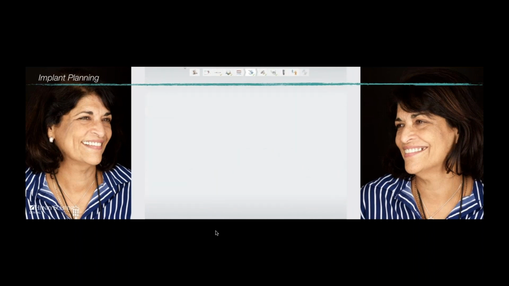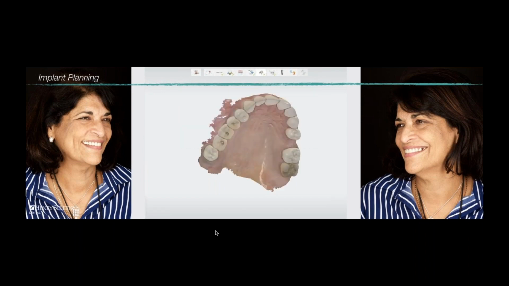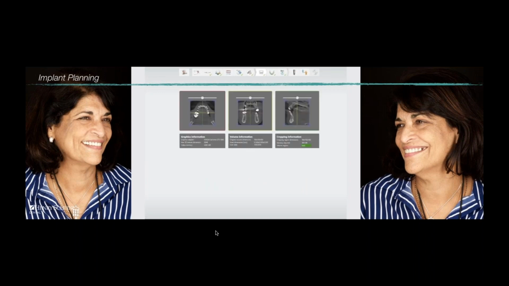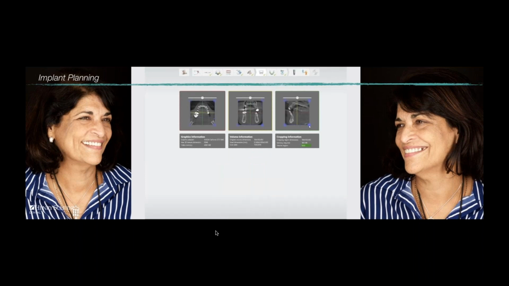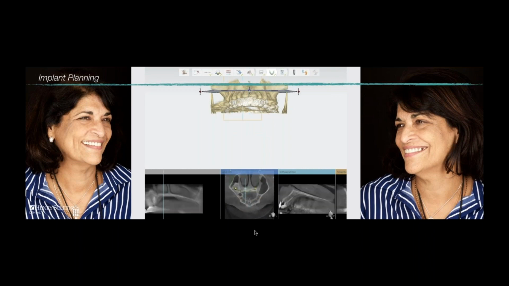So we went through this entire scheme of digital workflow, from smile design to data acquisition to delivery of restoration, to bring it back into where's the bone, fuse that with a new surface scan, because now I know exactly where the new restorations are going to be. And based off of that position, I can very accurately plan and predict where my implant needs to go.